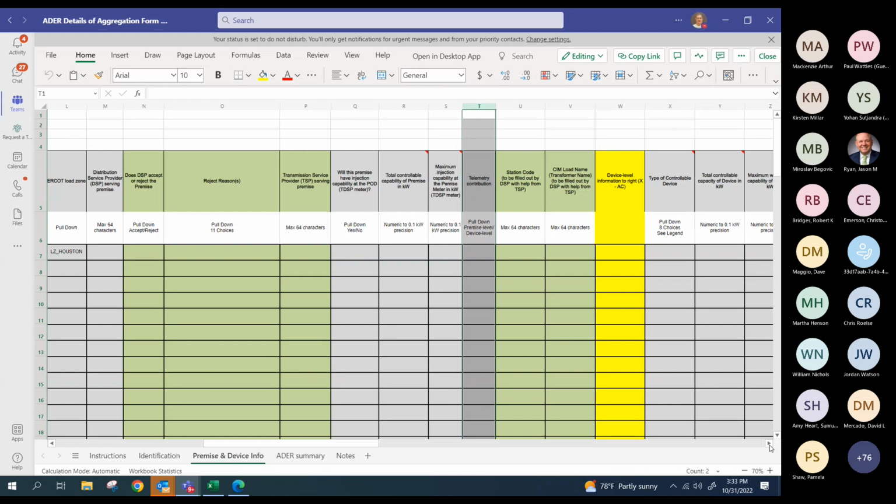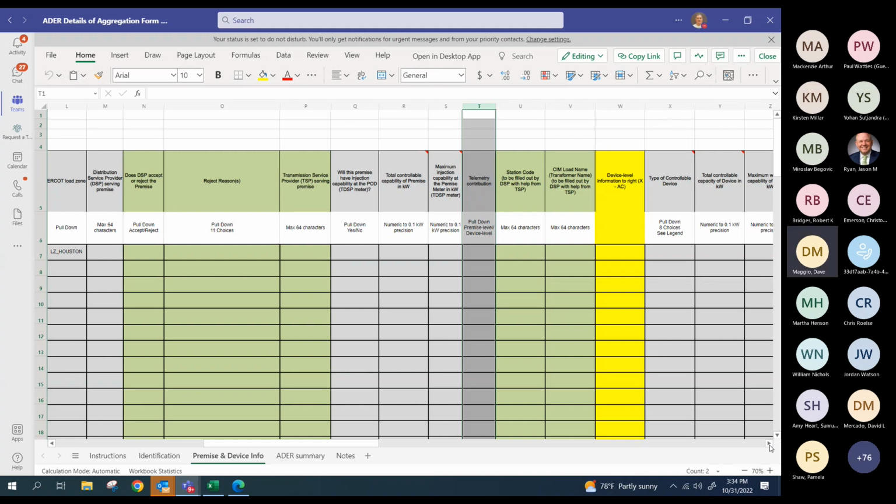So I think we're going to have enough individual information to be able to determine the contribution, how much we should throw into the premise level contribution and how much we should throw in the device level contribution before we do our evaluations, and then add them back together. So I think our answer today is that you would show 2 rows on the spreadsheet for that premise. Your air conditioner you would show as premise level, and your battery you would show as device level. And if I'm hearing Mark correctly, we think we can handle that.